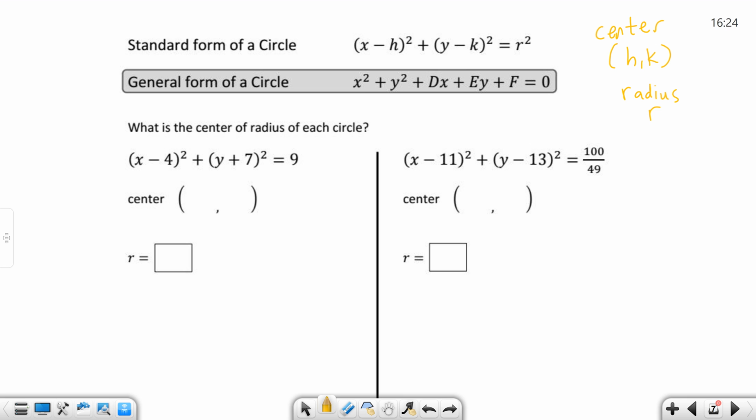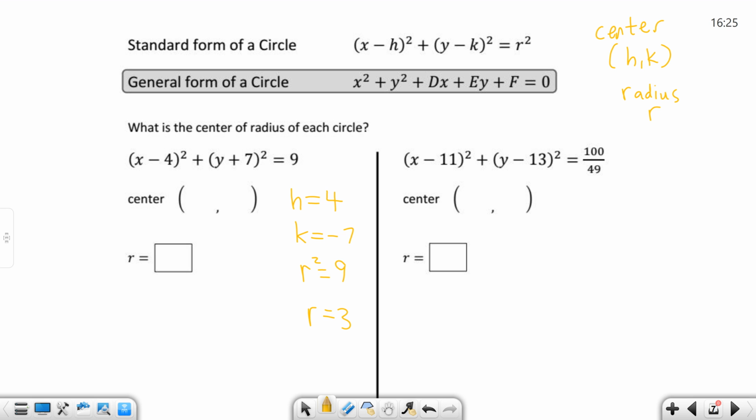All right. So here, (x minus 4) squared plus (y plus 7) squared equals 9. What is h, what is k, and then what is r squared? H is 4, and it's very good. My formula has a minus, which means when I extract h, I have to change that negative 4 to what? Positive 4. What is k here? Negative 7. And then what is r squared? R squared is exactly what's out here. That's r squared right there. That's 9. So if r squared is 9, what is r?